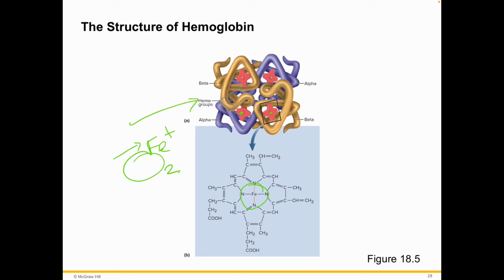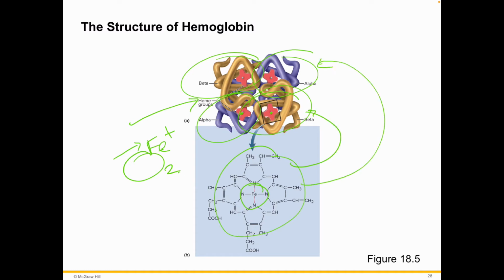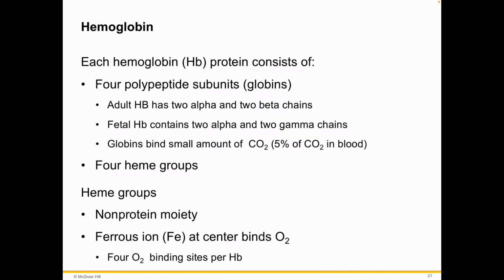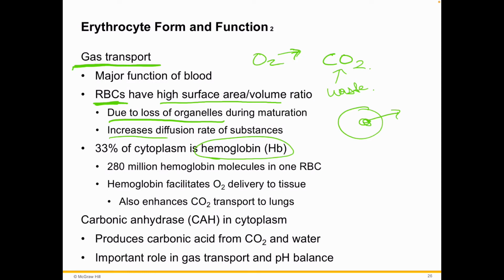And as you can see, there are these four subdomains. Hemoglobin is made of these four components all kind of globbed together. Each one of these is popped together, so you can see we have kind of a clover leaf shape. Okay. And so that's the protein that carries hemoglobin.